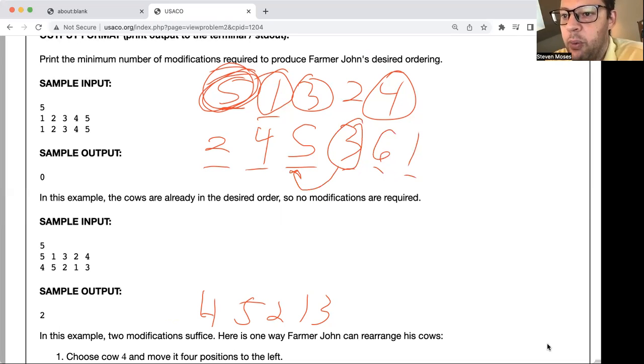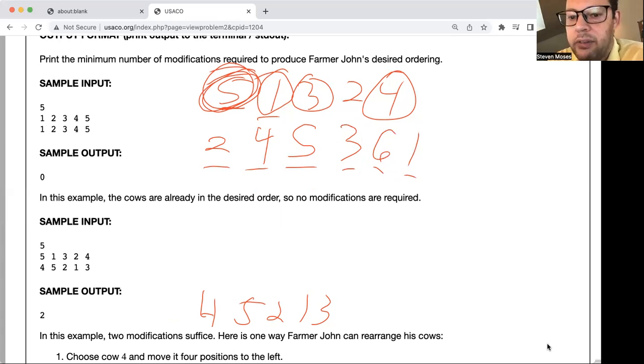And we don't need to know what the exact location is. We'll just assume that we're going to be super clever and that we'll put it in the right place on the first try. We don't actually have to know what that right place is. We can just assume that we will be that clever. All we need to do is identify cows that are smaller than the max we've seen so far.